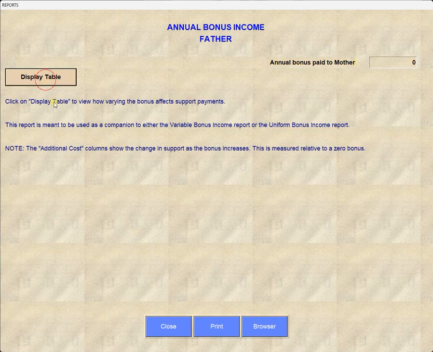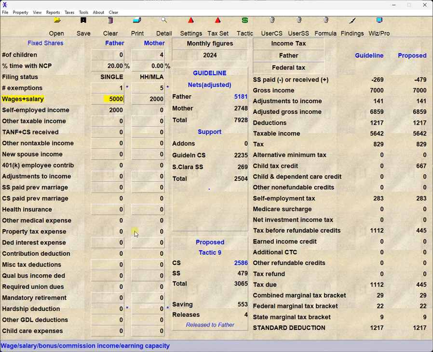Both types of bonus income report will display the effects on tax and support payments. However, as mentioned, we'll take a detailed look at how to make use of these reports in a separate video.